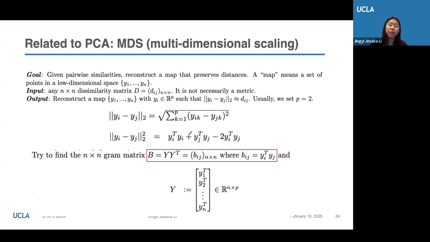Then we can also rewrite it in a vector form. We can write this distance as yi inner product with itself, plus yj inner product with itself, both scalars, minus 2 times yi inner product with yj. But this is the square of the Euclidean distance. Essentially, I can get rid of the square root, and for the sum, I just make it into a vector form. So the squared Euclidean distance is the inner product of yi with itself plus the inner product of yj with itself minus 2 times the cross inner product.